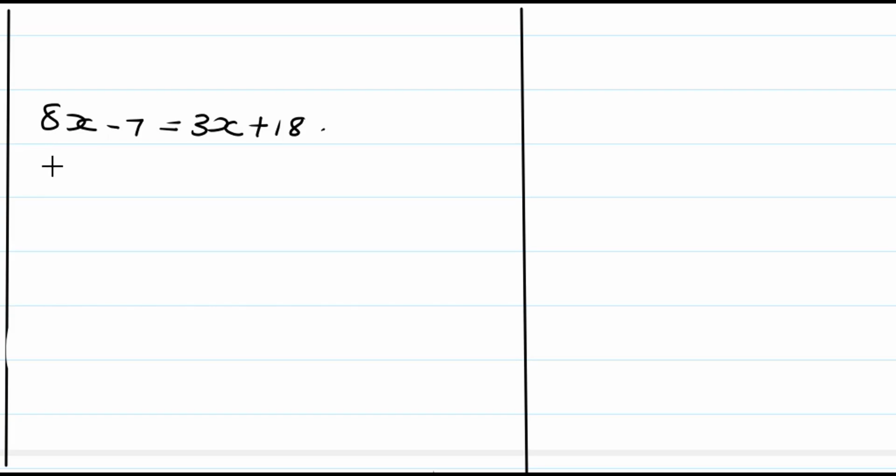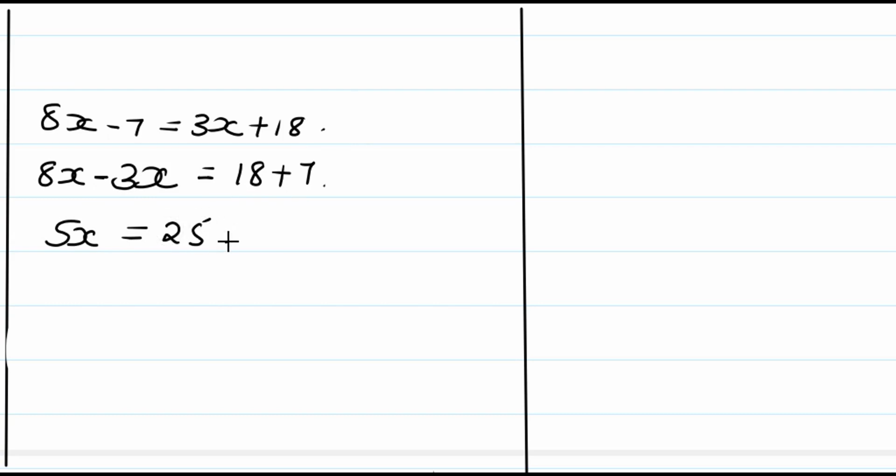So here we have the first variable, which is 8x, then we have 3x on the right side, we move it on the left side, and because here it was positive, on the left side it will be negative, so it will be 8x minus 3x is equals to this 18 here, and we have negative 7 here, and because here it was a negative, when I move it on the other side, it will be positive, so it will be 18 plus 7. Then from there, I take 8x minus 3x is 5x is equals to 18 plus 7, which is 25, like that.